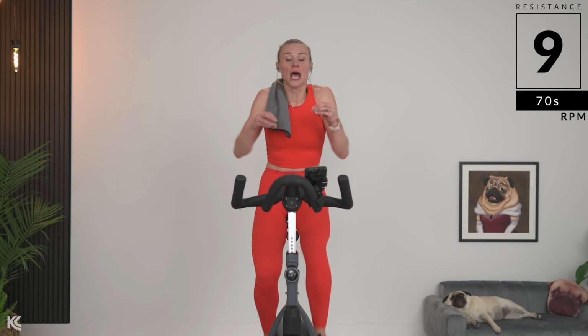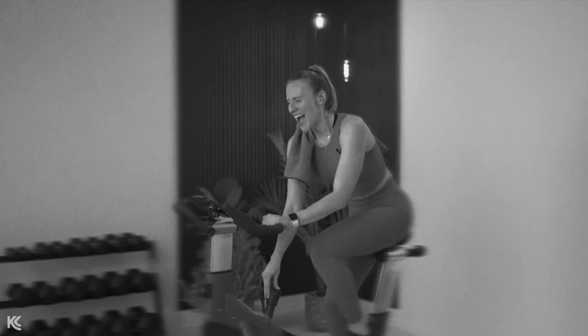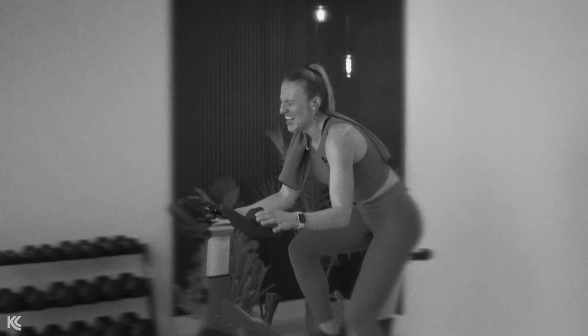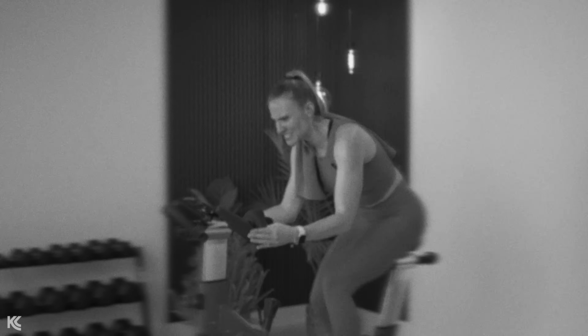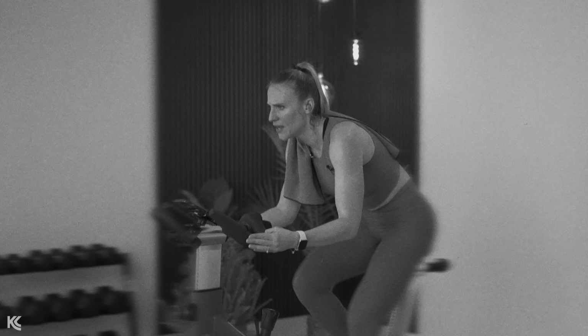Both legs focus. Push and pull. Keep that core tight. Check that form. Here we go. 10. Keep that pace. Get out of that comfort zone. There it is.